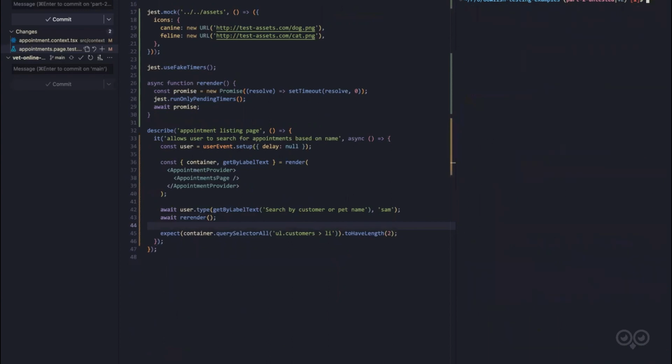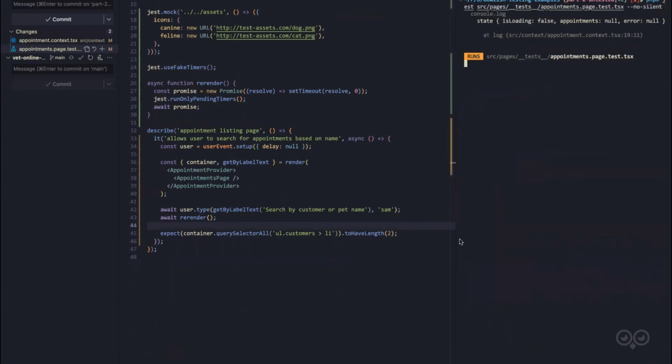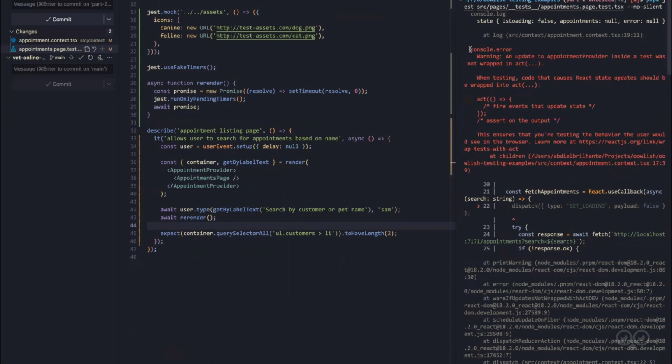And so if we run the tests again, we get this error, which is something that is kind of common to see. This is another thing that is kind of hard to explain with limited time. But the basic idea is that once you're making changes to the state, in this case you will see the dispatch function that changes the overall state of the application, you need to wrap those changes inside an act call.